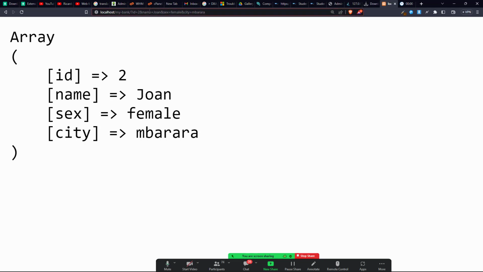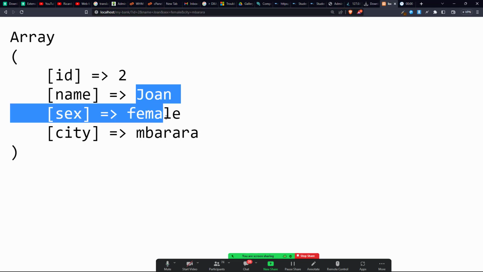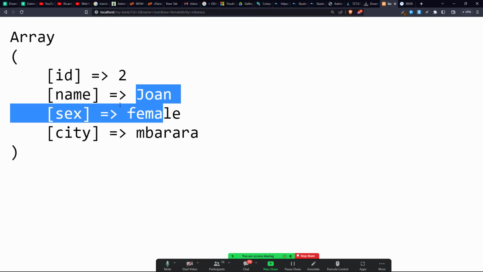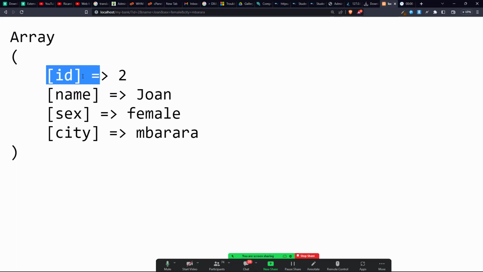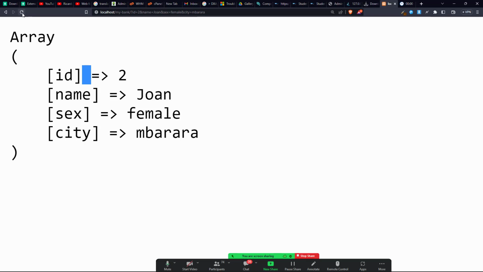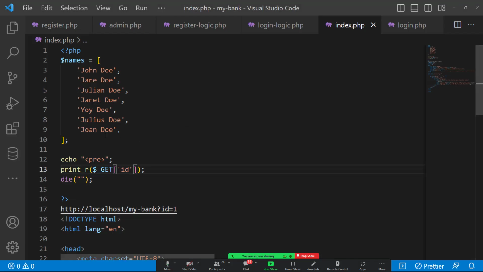So someone can write his script here and it will be executed here. That means I can access the ID. Let's say I want this ID. I can remove these others around it, but that's the whole point. That is how you can use the link to communicate, or to pass information. If I pass ID here, what does it mean? It will only show me the ID. So let us say I want to display a person according to the ID.